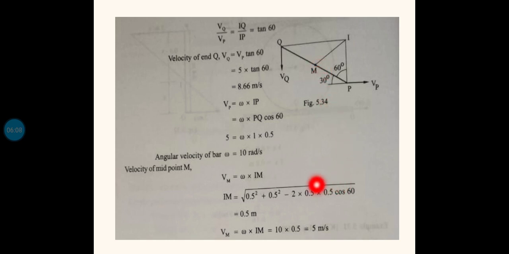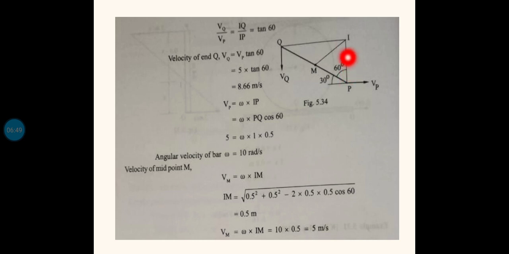And another general method used is, in all problems IM will not be equal to IP. So in that case you have to go for this equation, which you might have studied at the plus 2 level. What the equation says is, if you know two edges of a triangle and the included angle between those known edges, then to find the third, unknown edge, the equation used is the root of the sum of the squares of the known edges, that is root of MP square plus PI square minus 2 into MP into PI into cos 60 of the included angle. That is the general equation.